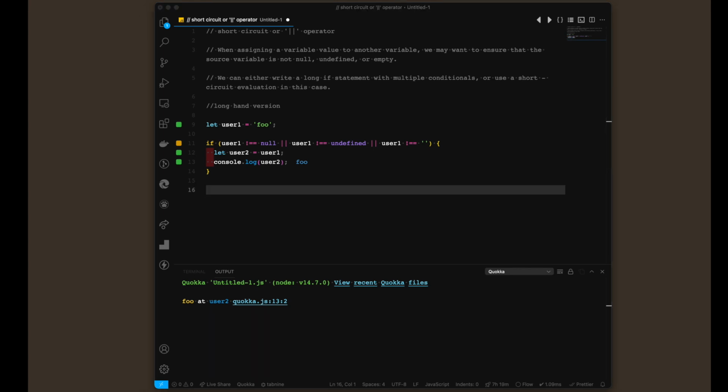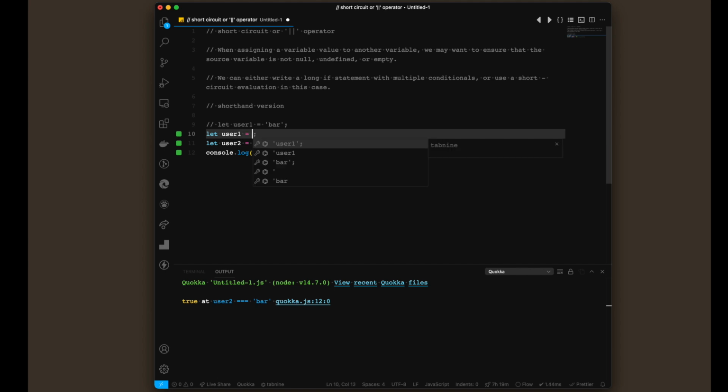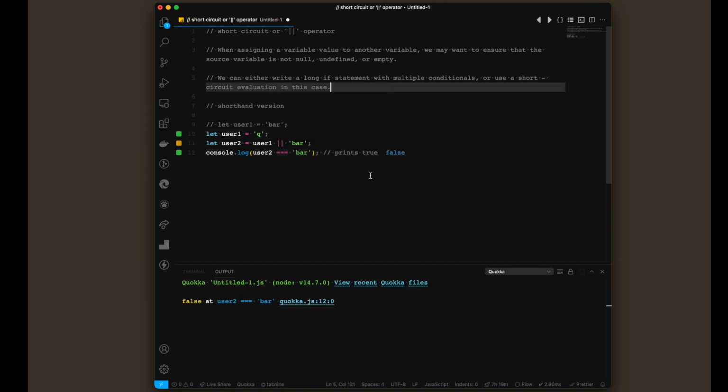So how can we write this in a short version? Let's take a look at a short version right here. For example, we have user2 equal to user1 or bar. If we say user2 is strictly equal to bar, it says true, and if we assign user1 equal to AQ, then it says false, because what it's doing is checking between this and this, and giving us a boolean value of true or false.